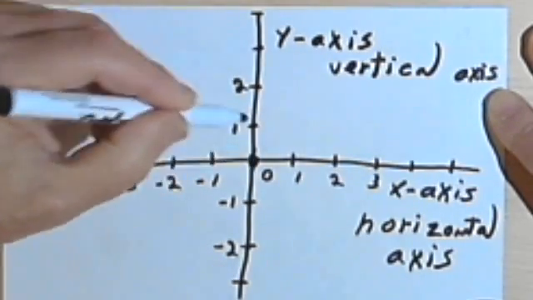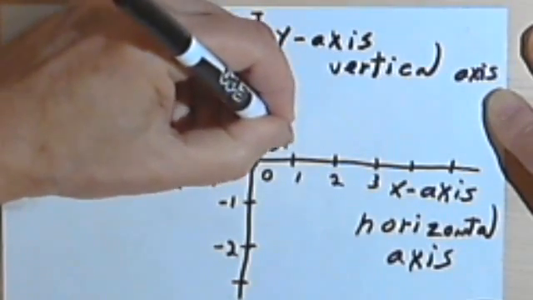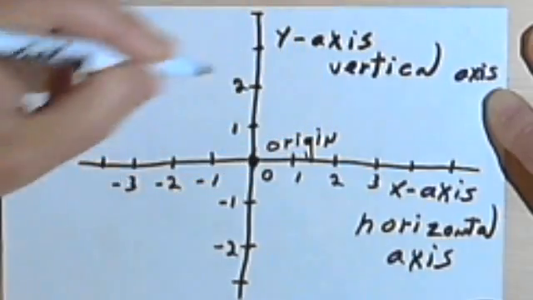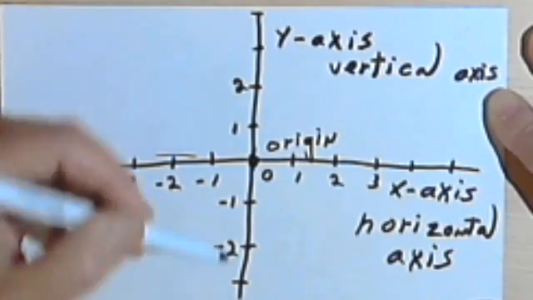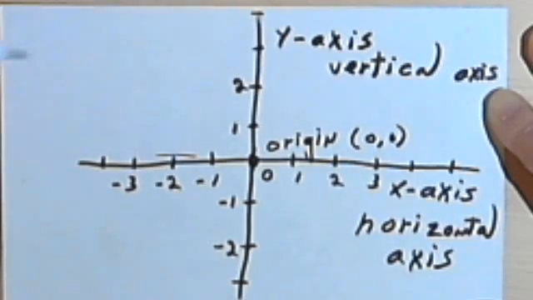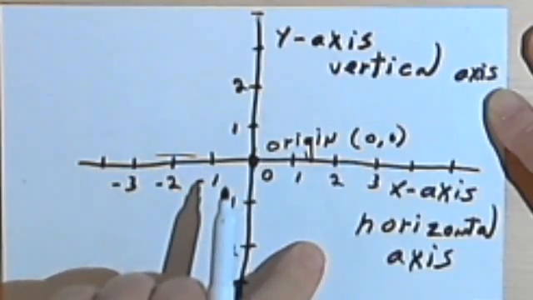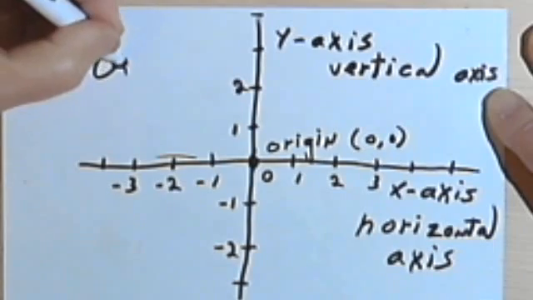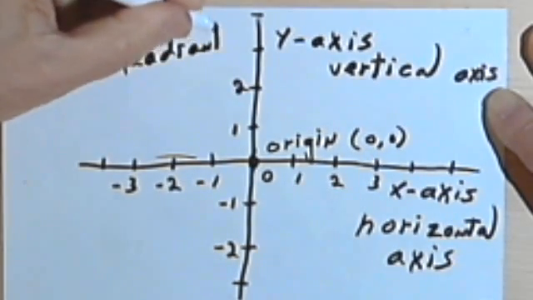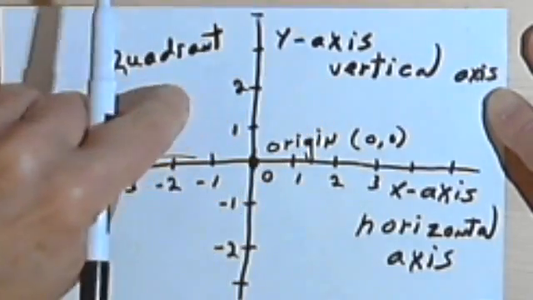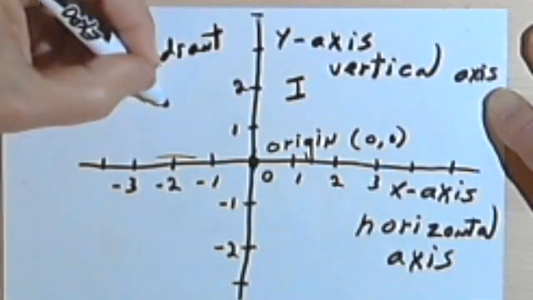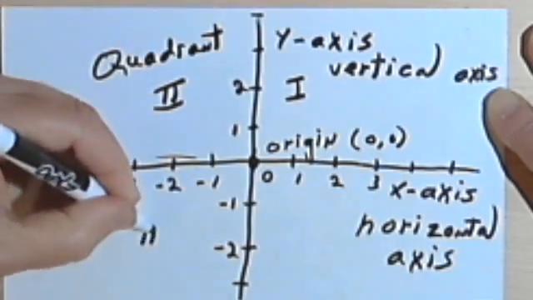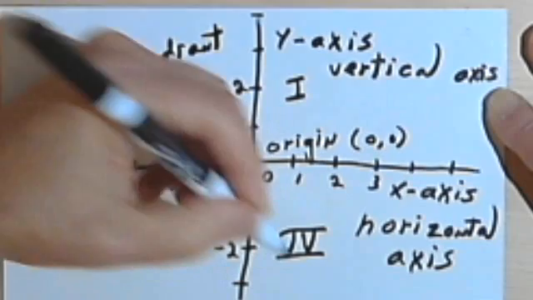The place in the middle where the two lines meet is called the origin. So the origin is where we have 0 on the x-axis and 0 on the y-axis. I could maybe show that if I wanted to by showing 0, 0. Now, each of these 4 quarters of the graph is called a quadrant. And the quadrants are numbered 1, 2, 3, 4. Usually they number them with Roman numerals, so this will be called quadrant 1, or the first quadrant, quadrant 2, quadrant 3, and quadrant 4.